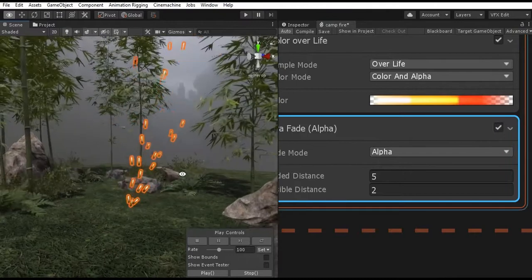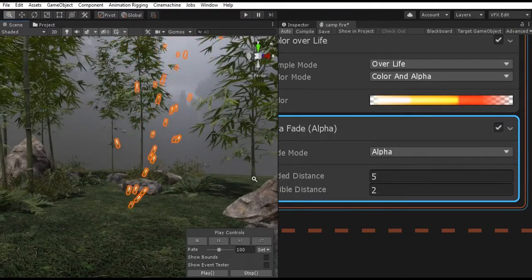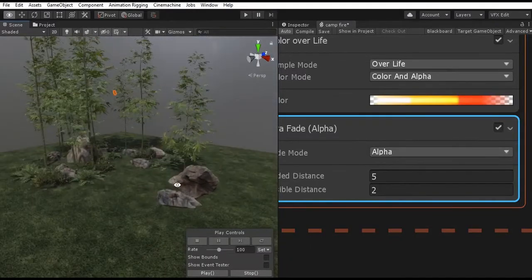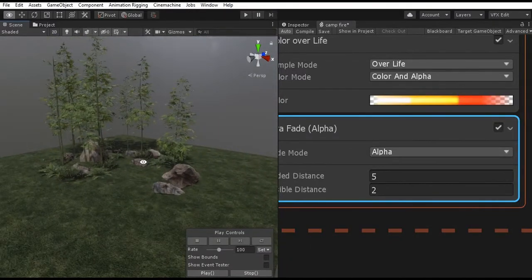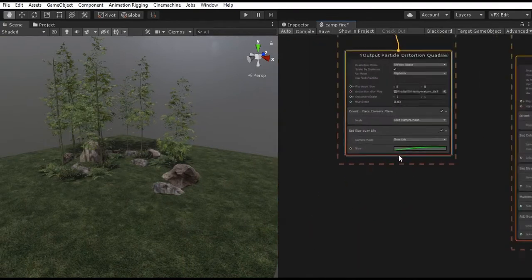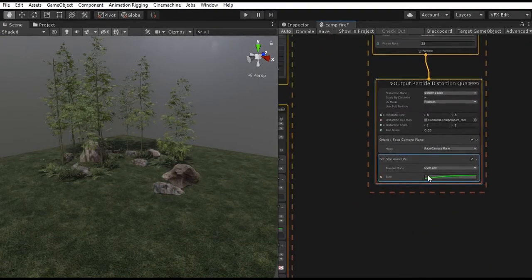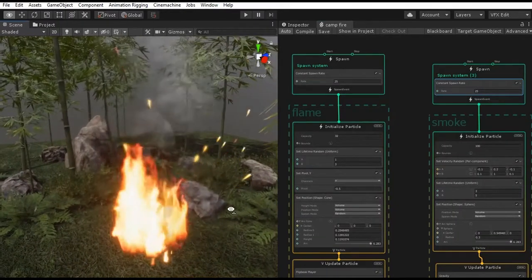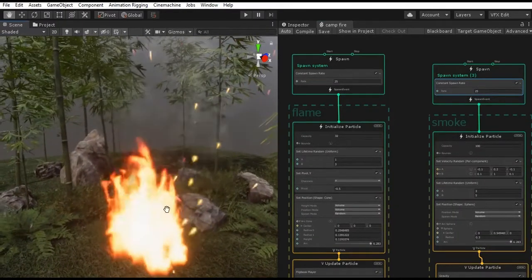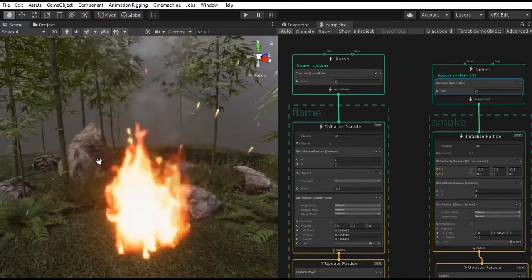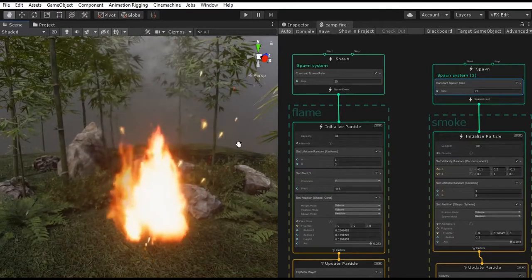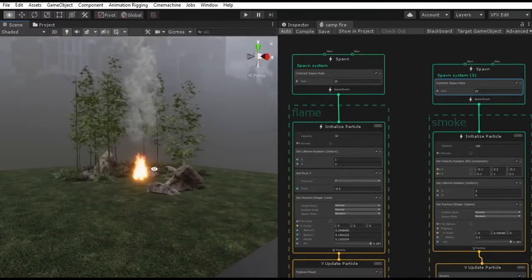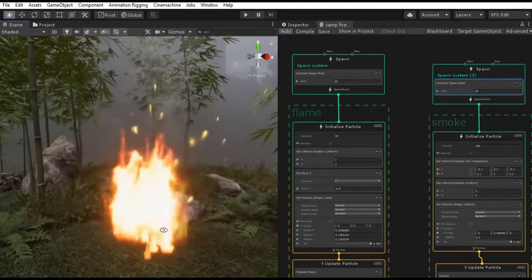Now if you're this close, it's visible, but if you go further than 5 meters, we no more see the sparks. And let's copy this and add it to the distortion as well. This way our graph becomes a bit more performant, because if you're far away from the fire, we don't need to see the distortion or the sparks, and we fade them away, so it helps with the performance.